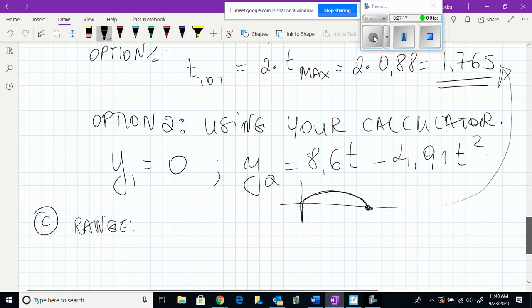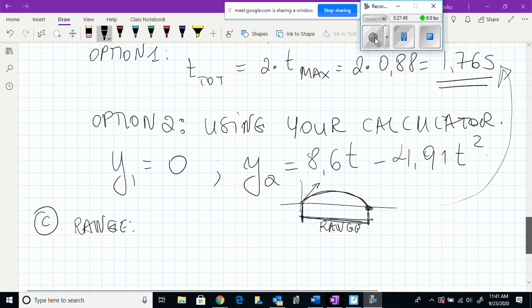Which means we will find this one here. This distance here, if you have an object that is thrown with an initial velocity like that. This is the range that we will find. And now, which equation do we have to use to find this range of the projectile? 1, 2, 3, 4, 5, or 6? I want some answers on the chat.